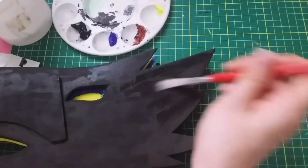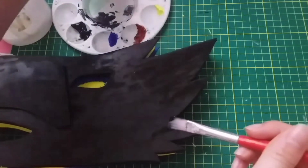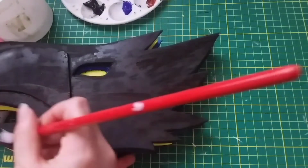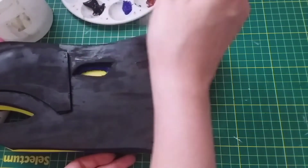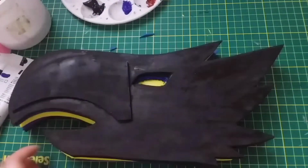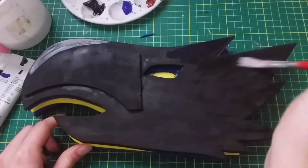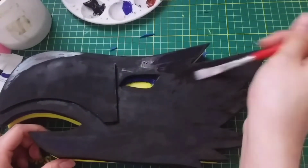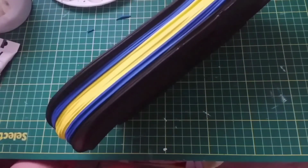I also put a thin layer of black. I did water it down a bit by dipping my brush into the cup of water that I had, so that way it would at least look a bit even. I did try to repaint some of the bluish and the red colors just because I painted black over it, but yeah, it's not super noticeable.